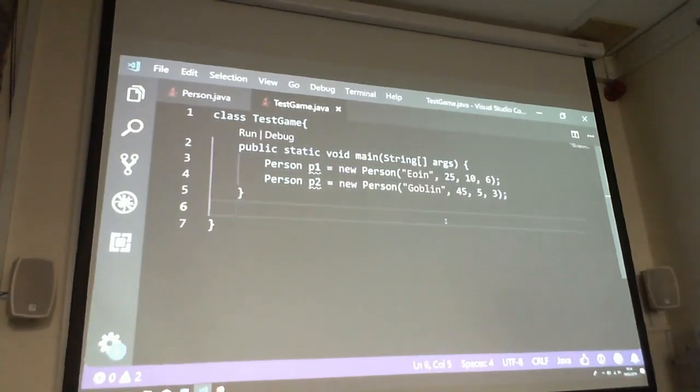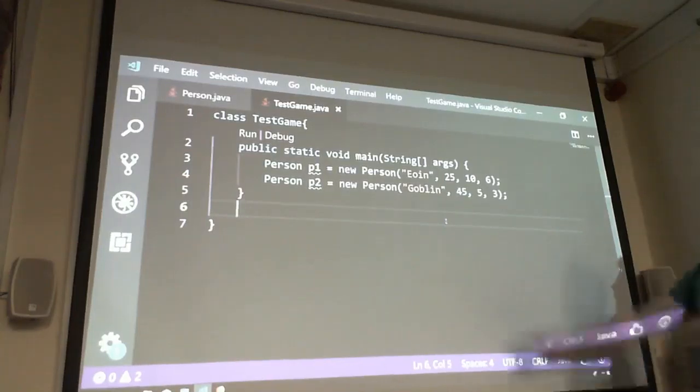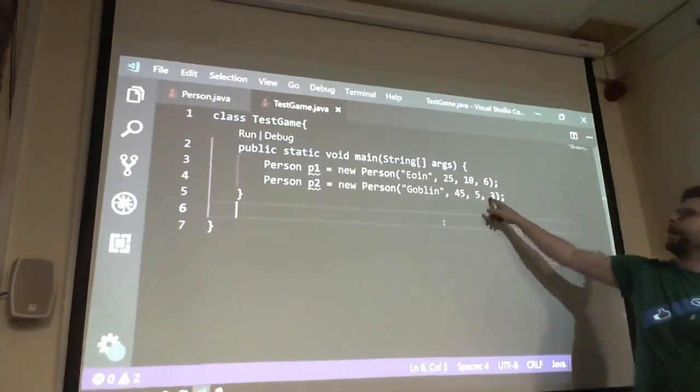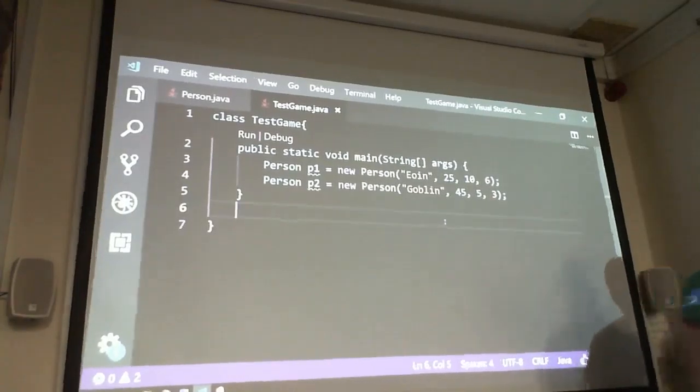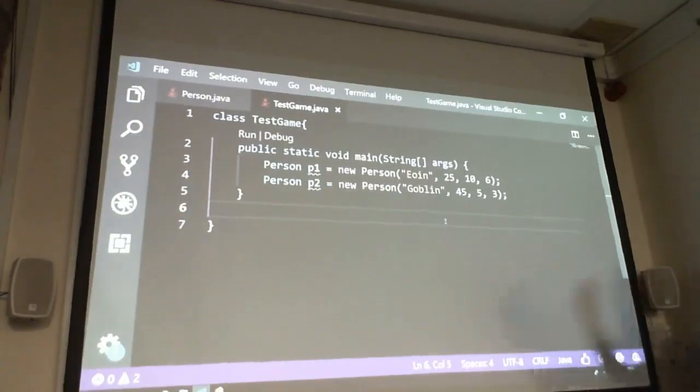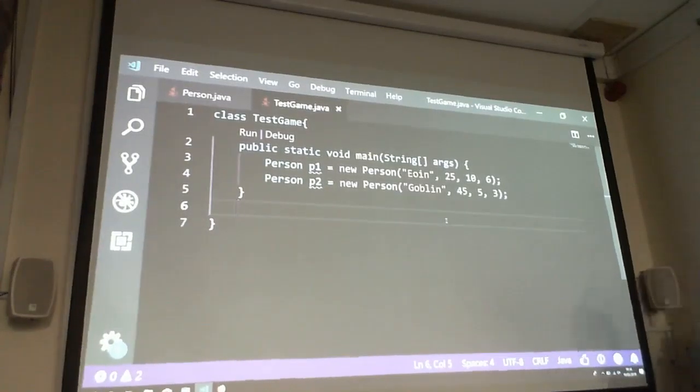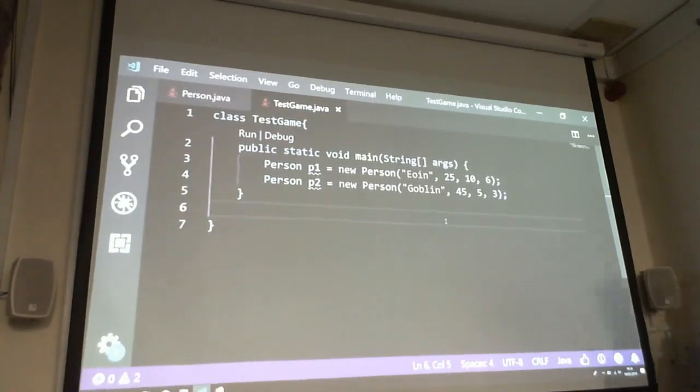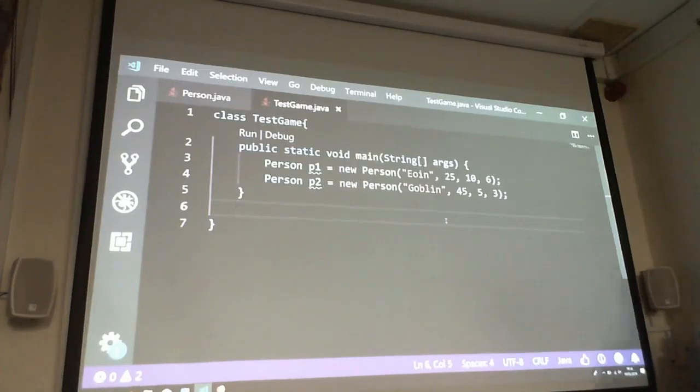Now, again, for anybody who's not familiar with Dungeons and Dragons, or anyone who is familiar, I'm going to oversimplify it massively. Essentially, I'm going to use my attack value, and we're going to take away their defense value. So we'll assume that I hit at maximum strength, and we'll assume that they defend with all of their possible power, and whatever's left over after that is the damage that I've done, and I'll subtract that away from their health.